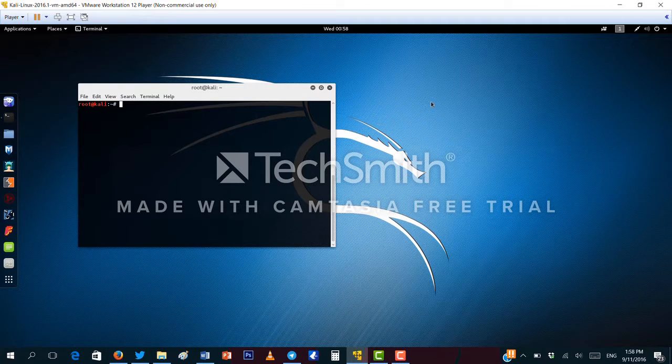Okay, so first of all, let me explain the general rules of VI Editor. There are three. You have to always make sure that you are in insert mode if you want to insert in a file. You are in command mode if you want to use commands, and that VI Editor is case sensitive. So make sure your caps lock is on or off depending on which command you're going to use.